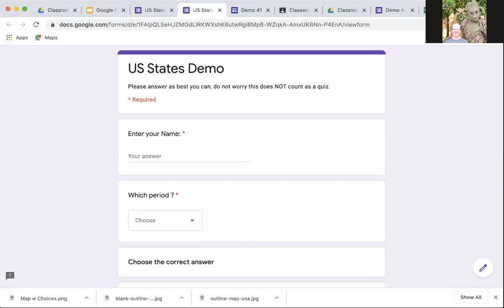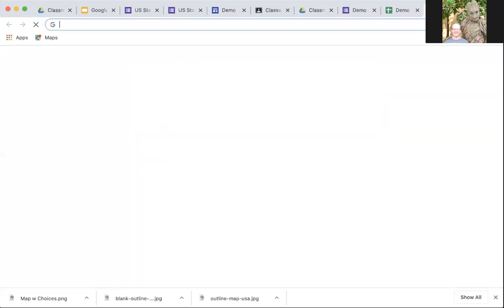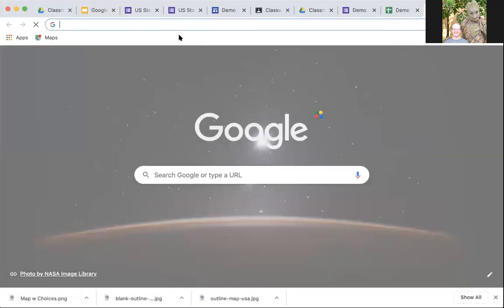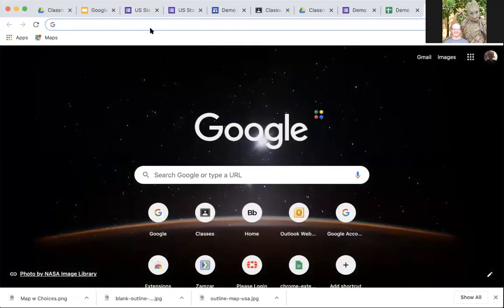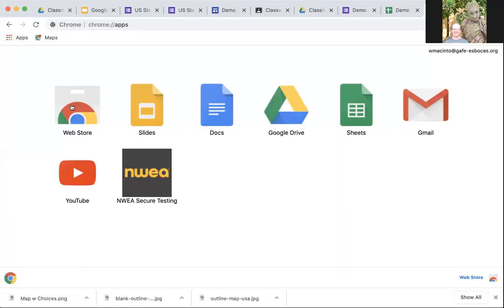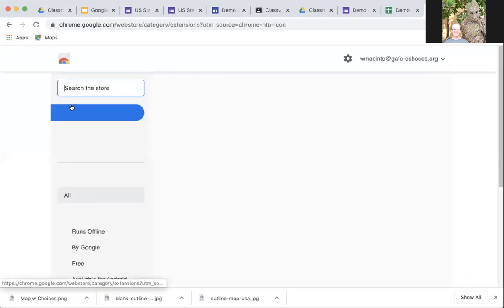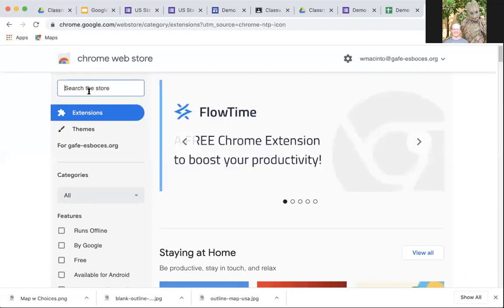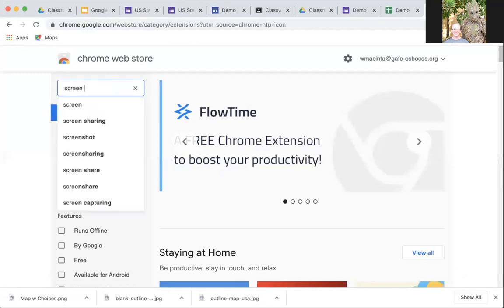If I just open a new tab over here, and however you want to get to the web store, I could type web store. I know I have a shortcut to it somewhere. So here's my shortcut to the web store. And as long as they're using Chrome, you can search in here for extensions and screen reader maybe.